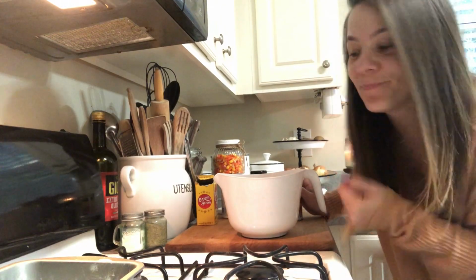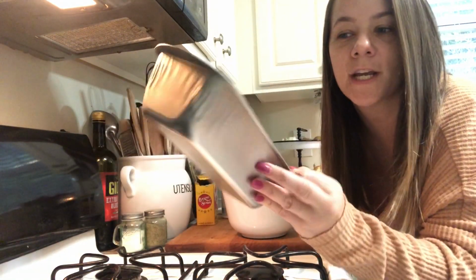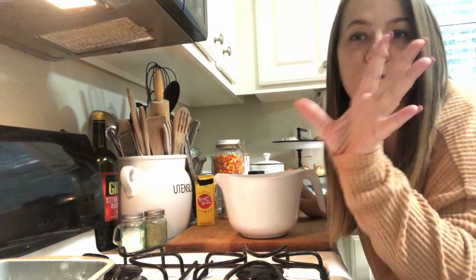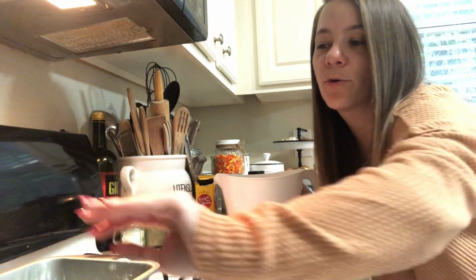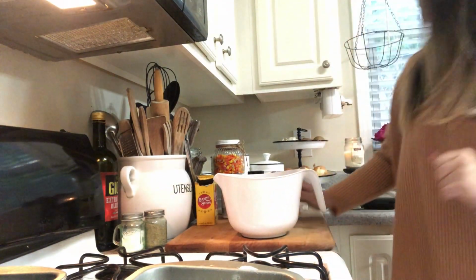So here we go. First I have the oven preheated at 350, and I have my bread pans. I got these from the Dollar Tree. I got 2 of them, and I just buttered them. You can butter and flour them or spray them with Pam, whichever you would like. And I went ahead and got those ready, so it's ready when I'm ready to pour the bread mix.